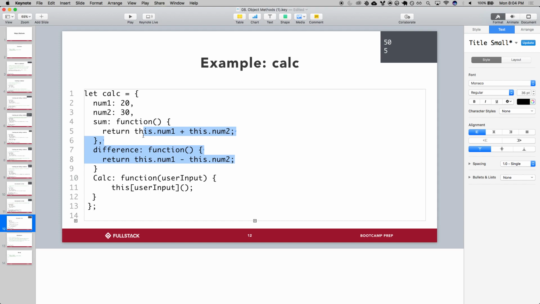Now this isn't actually code in here. User input is going to be sum or difference, right? Those are two strings that map to these functions.